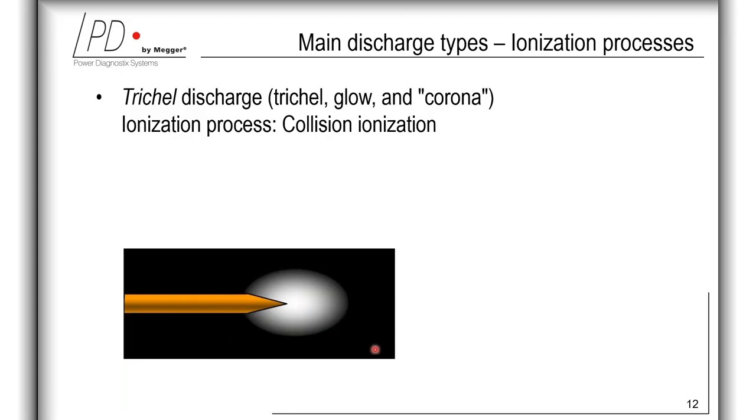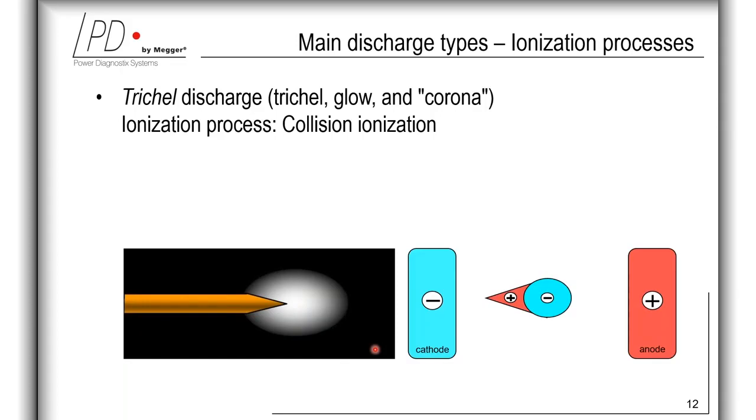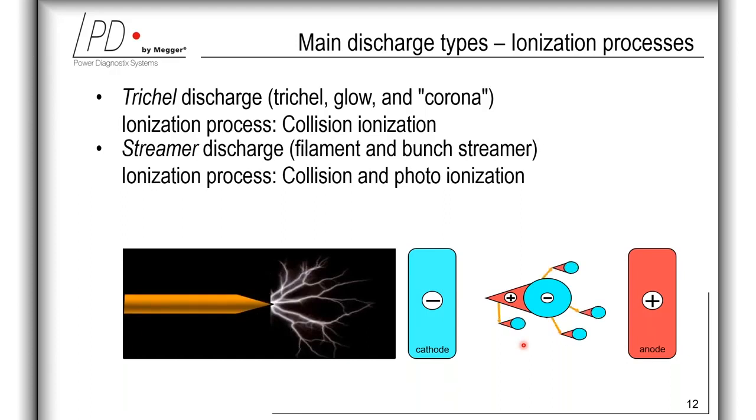Here, the ionization process occurs due to collisions. And this figure initially shows the generation of the additional discharge avalanche due to photoionization. And here, due to radiation, nearby gas molecules are ionized, and they are also causing additional avalanches, which then quickly form a conductive channel, which is called a streamer. And here in parallel, as said, with increased recombination radiation, the discharge changes into streamer discharge. Here, the ionization process consists of both collision and photoionization.